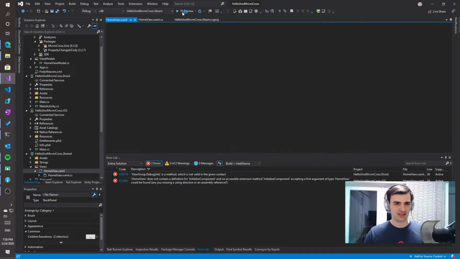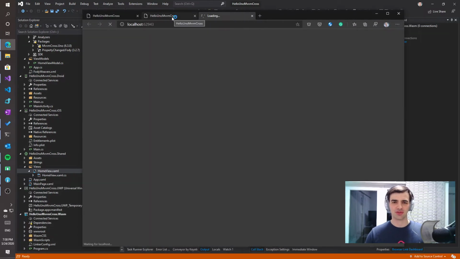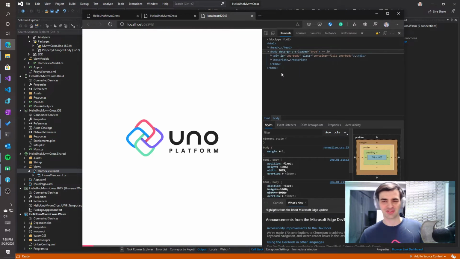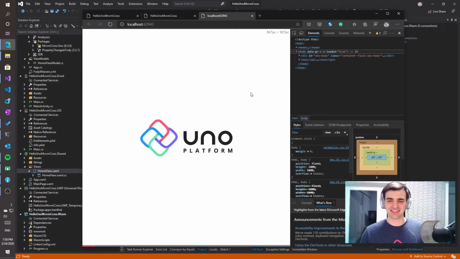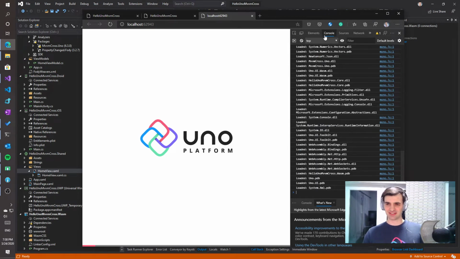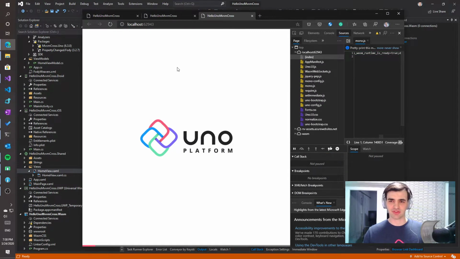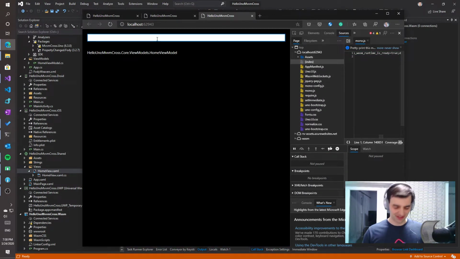So hopefully, I was curious why the text box was dark. It looked like it was disabled, but it was not dark. It was the right color for dark theme. So let's hope it now gives us the right results. I have dark theme set on Windows, so that's why dark theme is set in the browser as well. Oh, finally, of course. So hello, MvvmCross. Good. That's very good ending to this MvvmCross attempt.